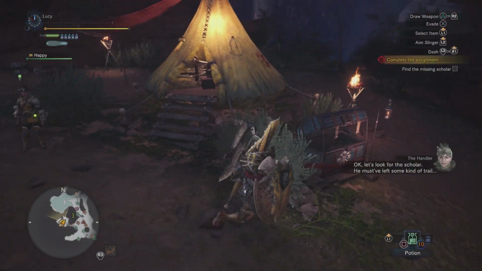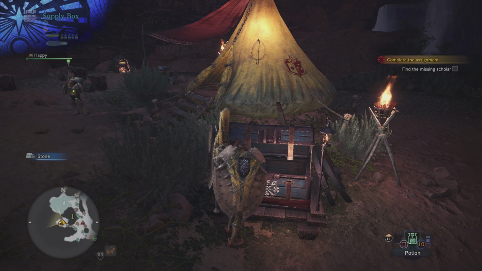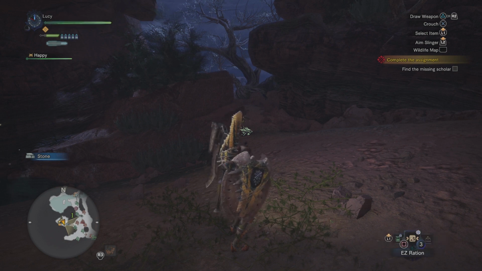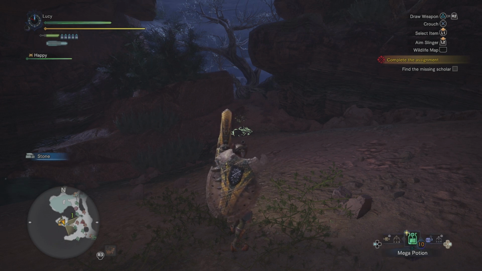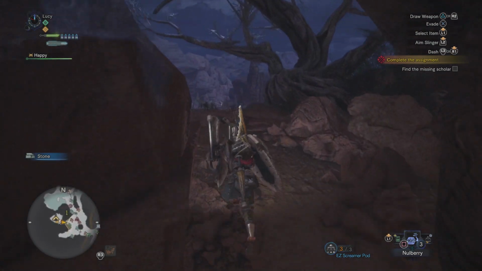Okay, and because we're on a quest, let's look for the scholar. He must have left some kind of trail. Ooh, screamer pods. I like that. That's new. We haven't had any of those yet. We'll eat an easy ration just to make sure that our stamina bar is completely maxed out. Screamer pods. I'll be ready on the null berries. We may end up needing to use those. I'm not sure.